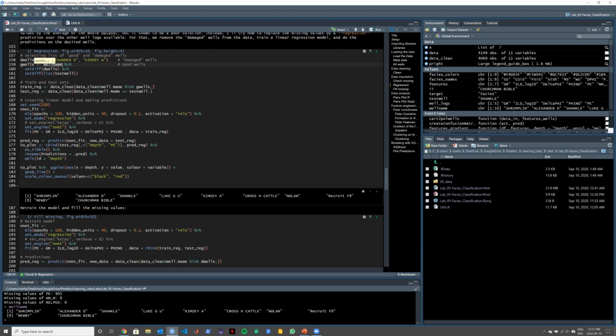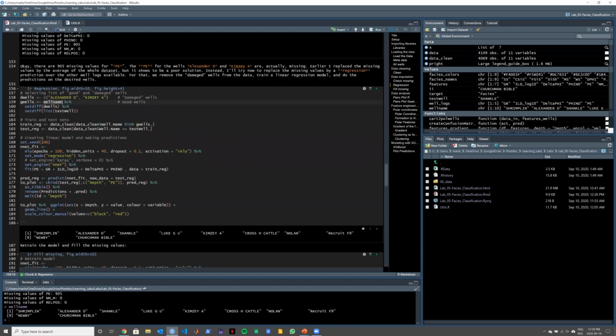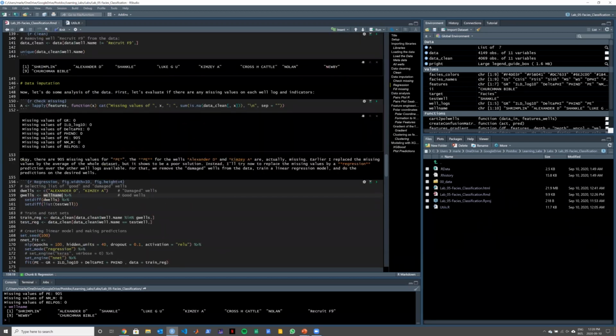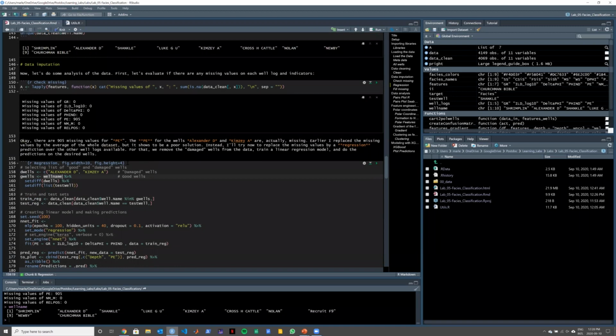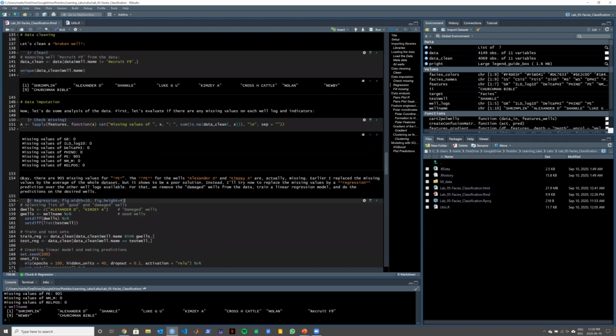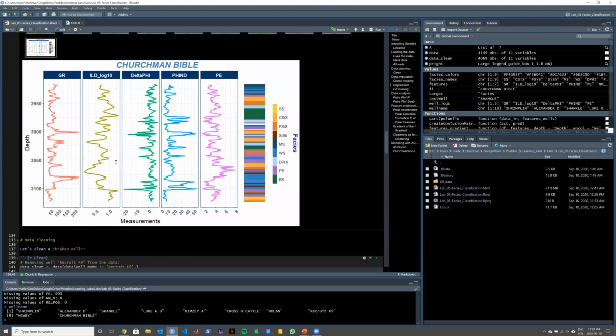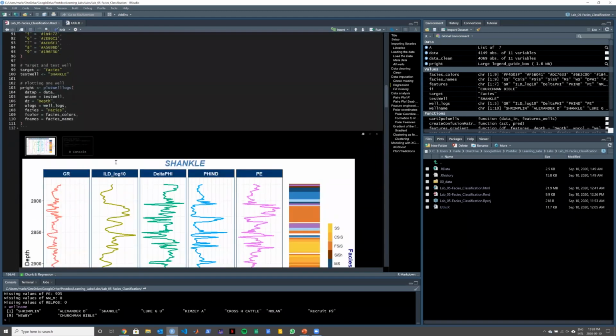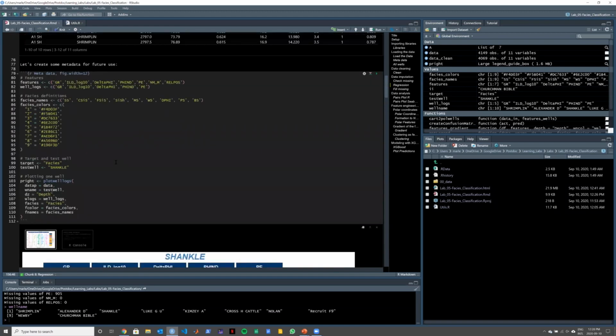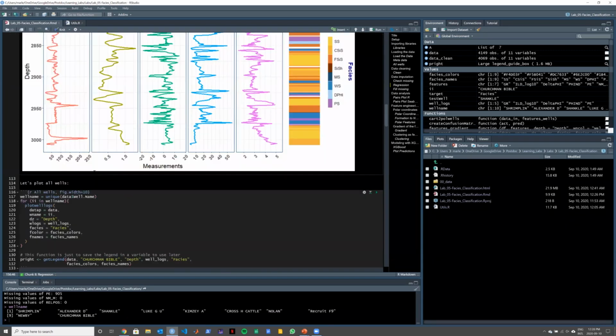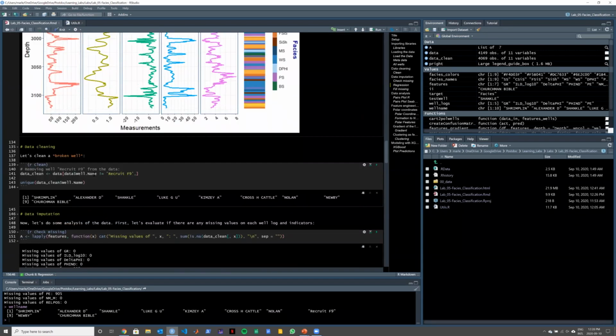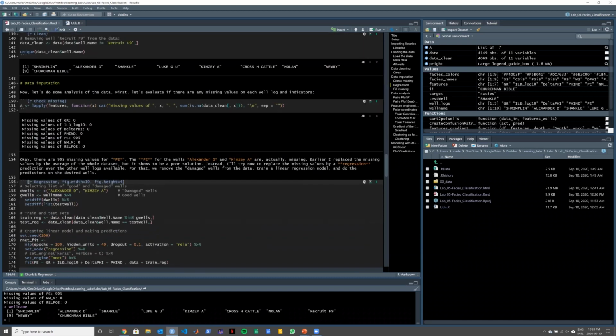So we are going to be removing, oops. The well name, oh, I forgot to do something. The well name, I defined it up here in the metadata. Now you're going to recalculate this well data.